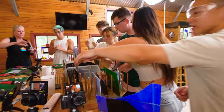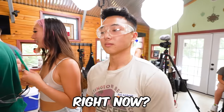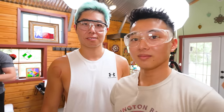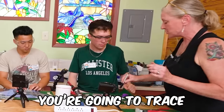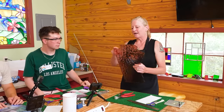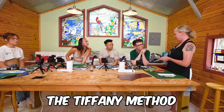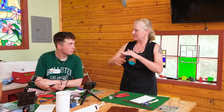The artists started to pick their glass. I want pink and teal so it'll remind me of Zach whenever I see it. I feel no pressure whatsoever. I really liked this piece, so I picked colors that would go along with it. I found a really cool iridescent piece and gave it to David, because I'm the best roommate ever. When you are starting your build, you're going to lay the pattern piece on your glass, trace around your pattern piece. We're using solder and copper foil — this is called the copper foil method, also called the Tiffany method. Lewis Comfort Tiffany perfected this method. We're going to cut on the smooth side, not the bumpy side.